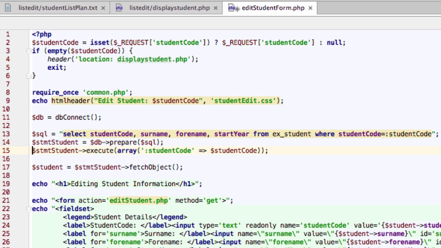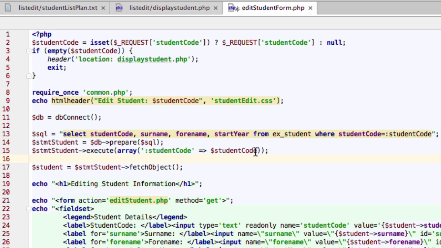So what that line of code does is take my statement object, call the execute method, and pass as an argument to that execute method an associative array. I'm creating a new array. The index is the named placeholder that I've set up here, and I'm assigning to that index in my array that particular value.